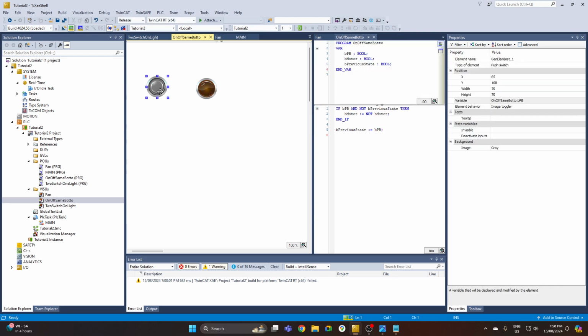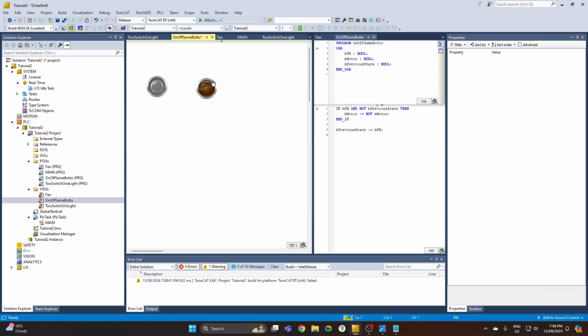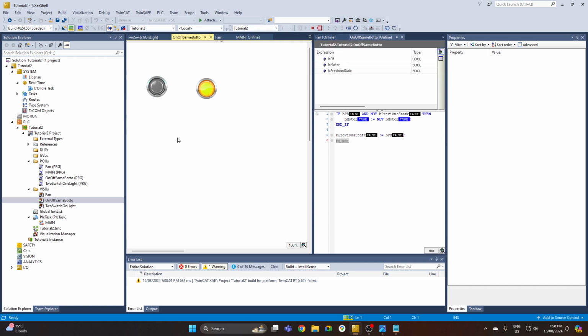What I've done in here, I want it to be a tapper switch. Now I press it, it turns on. All right. So it turns off, I press it, turns on, press it, turns off.